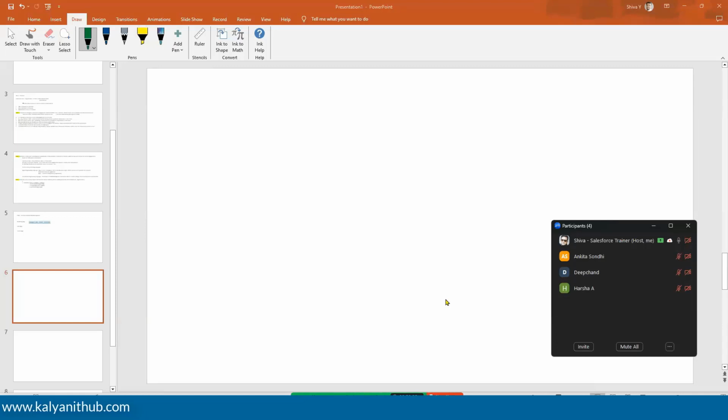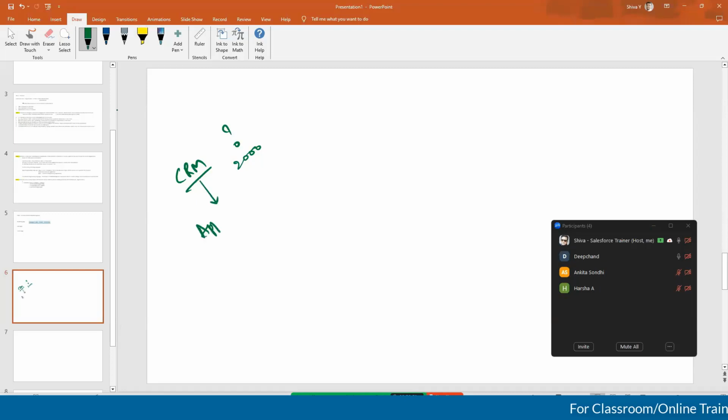So when Salesforce started as a CRM, which CRM will it come under? Right. So as part of the CRM, what are the applications Salesforce has given to us?